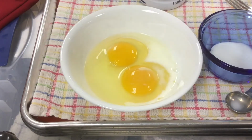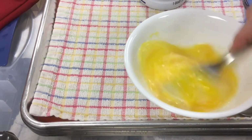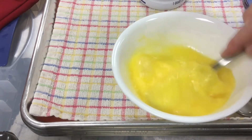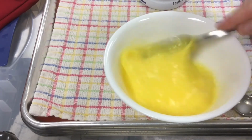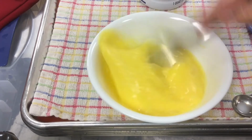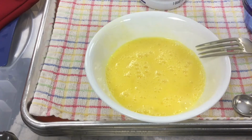And then once that's in there, we're going to take just a fork. I like a fork to mix these together, even if I have a dozen eggs that I'm going to scramble. I just feel like it does a really good job. And we want to beat these until they're a lighter yellow color. We don't want to see any yolk distinct from any of the white, and we definitely don't want to see any milk in the bowl.